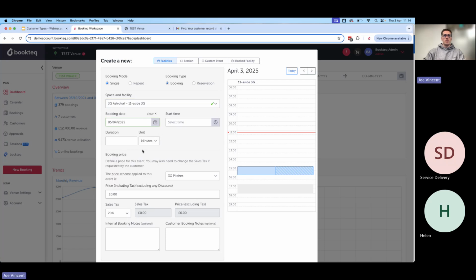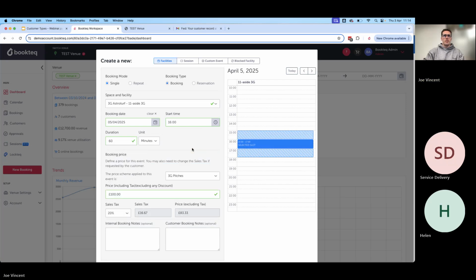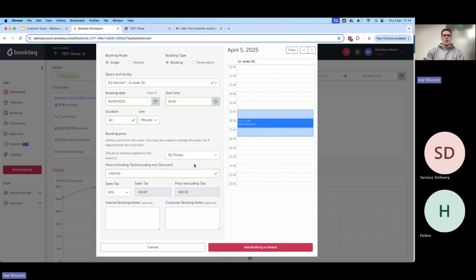If we go to booking date as this Saturday, 3 o'clock for 60 minutes, so let's do 4. That will then bring up the price automatically. We can add the booking to the basket.